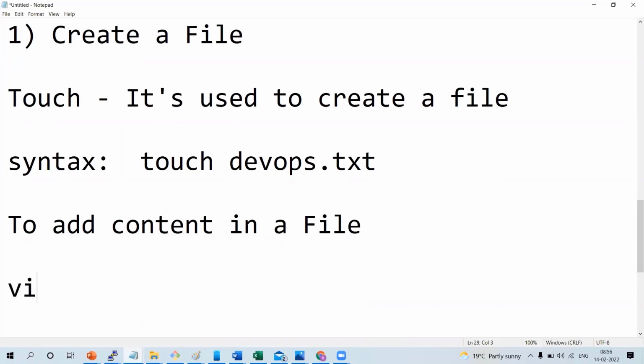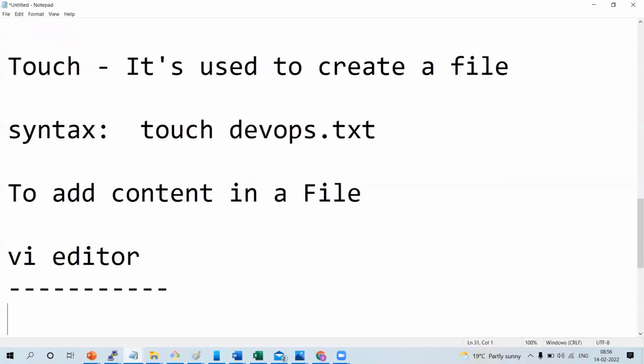So what is that? The VI editor. There is an editor called the VI editor. We take help of this VI editor to add content inside the file.